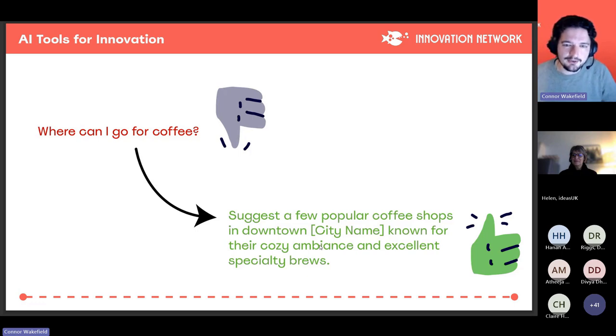There's a coffee shop called Speedy's just around the corner from me. It'll say, well, you're right next to Speedy's, and it's really cozy and ambient. So go there. Okay. Again, being more specific, telling it where I live and what I actually want from a coffee shop is going to really tailor the response.